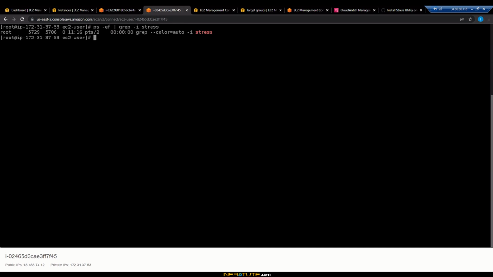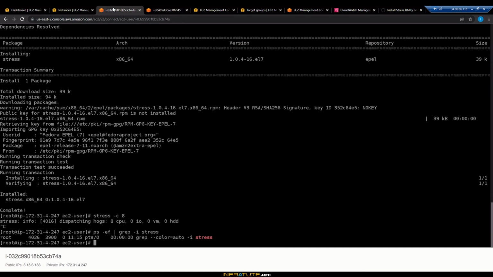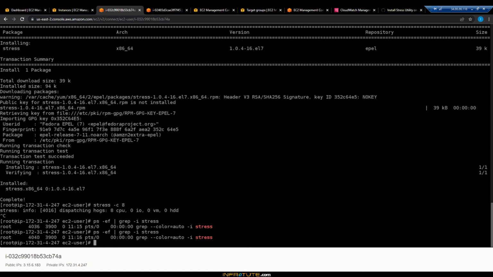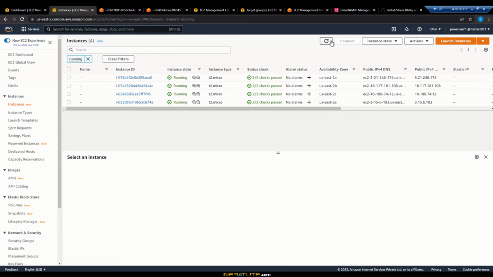All right, let's check on the first instance also. All right, both of them seem to have stopped. So we should see 2 instances getting terminated now. All right, we'll wait for a while because it's going to take time for the system to understand it, and it's going to be scaling down. Okay, so there's a cooling off time before it is going to shut down the instances which are not required.